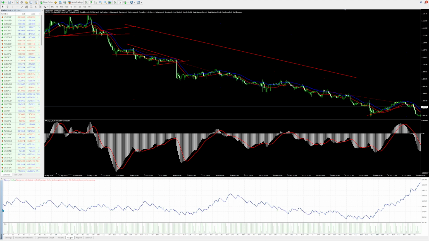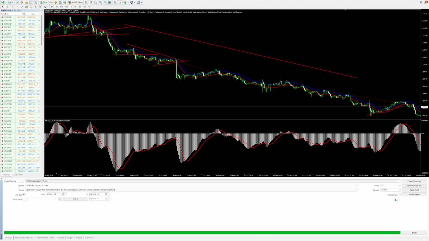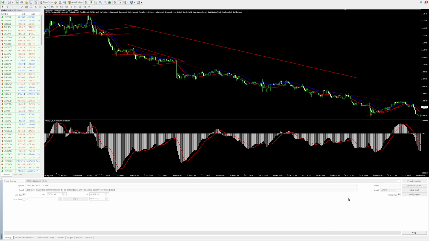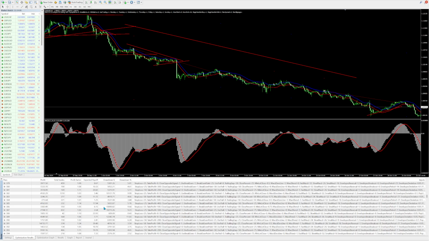Anyway, so what some traders may do is go, well, why don't I just optimize for that period then? Well, let's do that. Let's click optimization and do another optimization. And this time we're optimizing even over more historical data, another year and a half or so. Because some may argue, surely the more data that you test over, the more reliable the results will be. The thing is, you will always end up over optimizing or curve fitting for that data set that you are using.